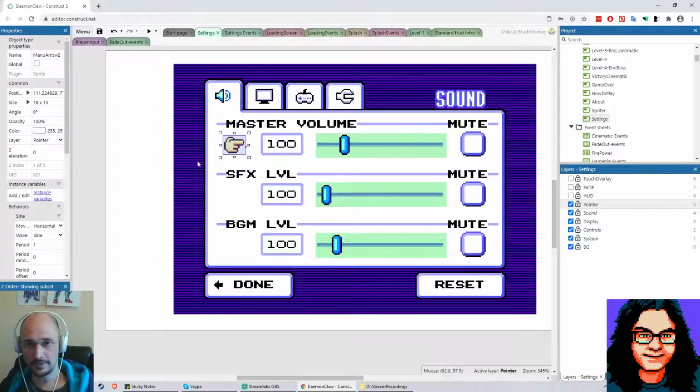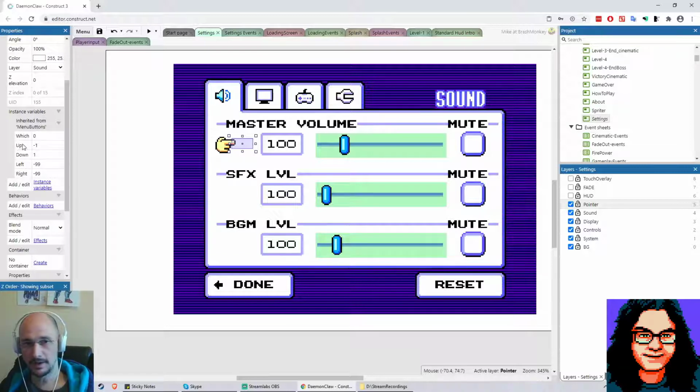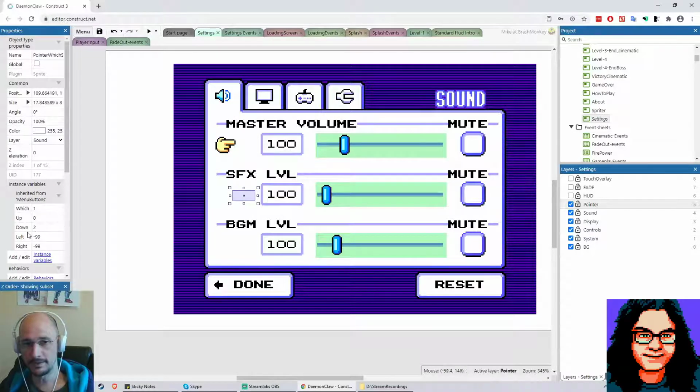So we can retrieve those values in this button, where up is -1. Now we know if they're on this menu option and they press up, the value for which should be set to -1, so it'll go back into the tabs. Then you'll see for this invisible button, if you press up, it goes to 0, which is here. But if you press down from here, it goes to 1. And -99 is like a null value. That means don't go anywhere, that doesn't exist. There's no left or right for this particular button.